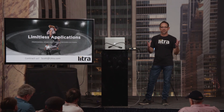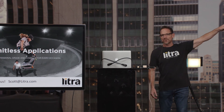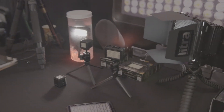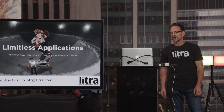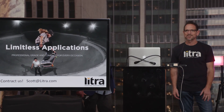There's really nowhere that you can't take these lights. My booth is right over here in the corner — please stop by. We do have a coupon code for anyone interested in buying something off our website. We're really excited to be part of this show, so come by and ask any questions. Thank you.